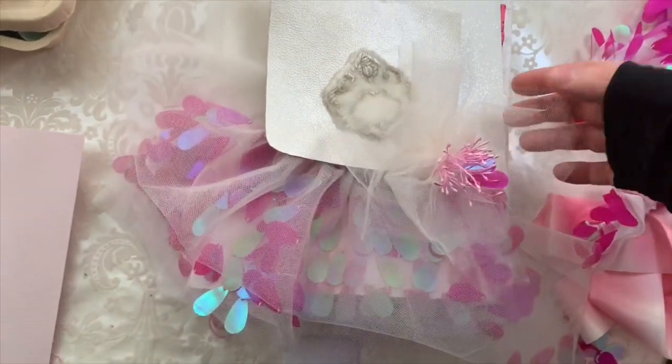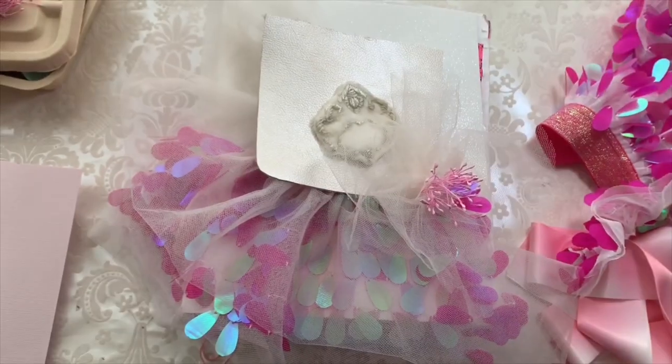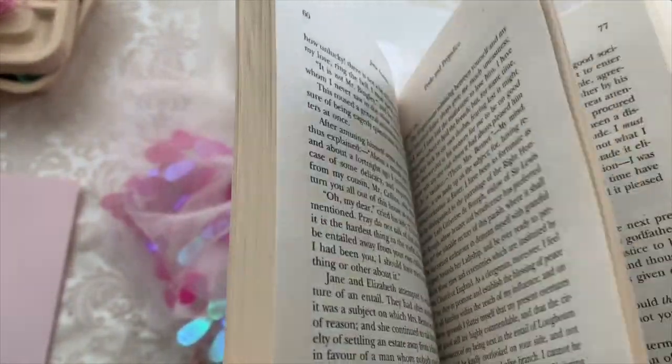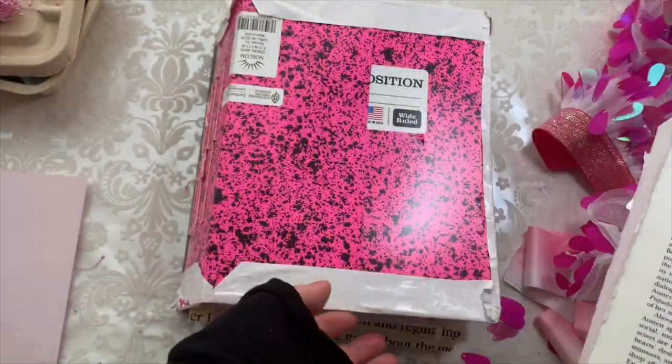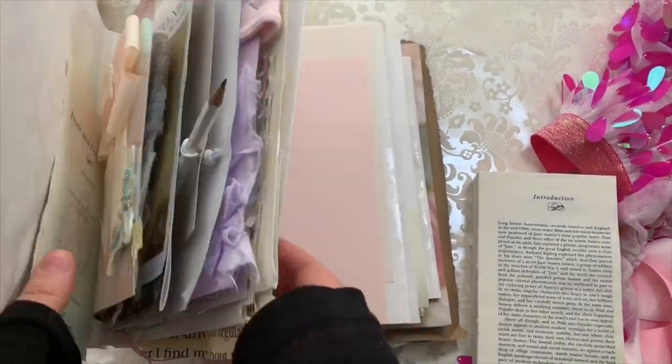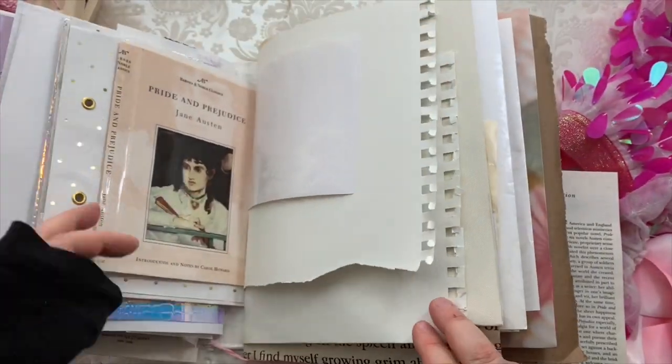So I ended up sewing that in and sewing a couple of the sequins in the middle of the flower too to tie it all together. I think I created a small flower at some point too. I'm not sure if I showed it, but just a little one to go on there as well.